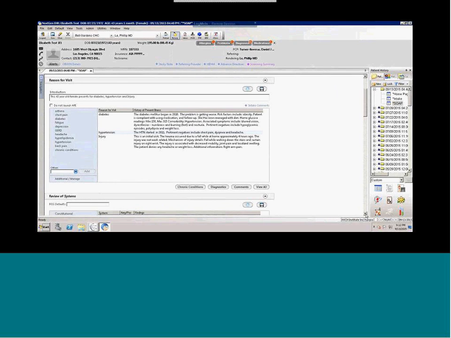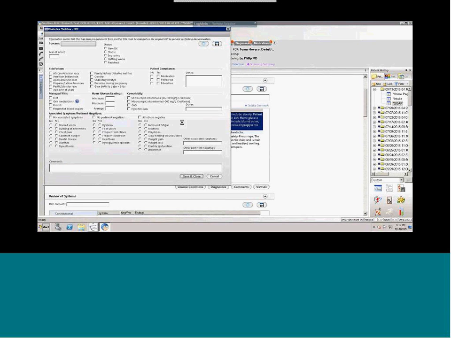As part of any documentation, and this is no different than what you are currently doing, you document the history of present illness in as much detail as you need, using the standard templates that you normally use for it. So this is no change whatsoever.